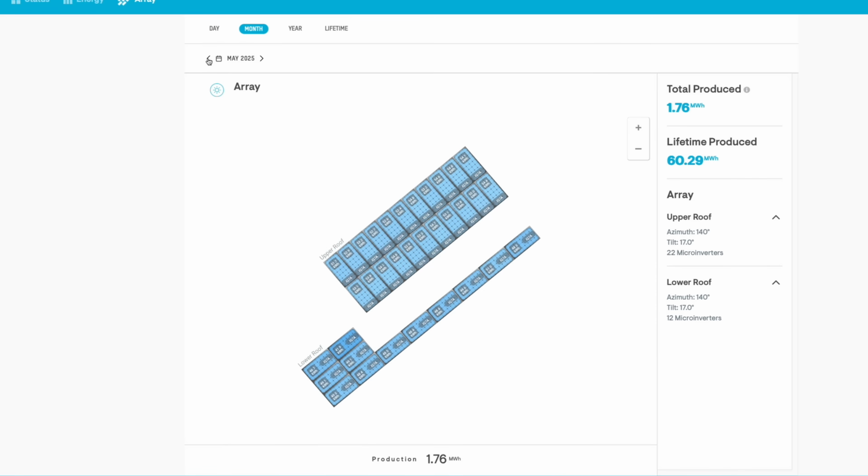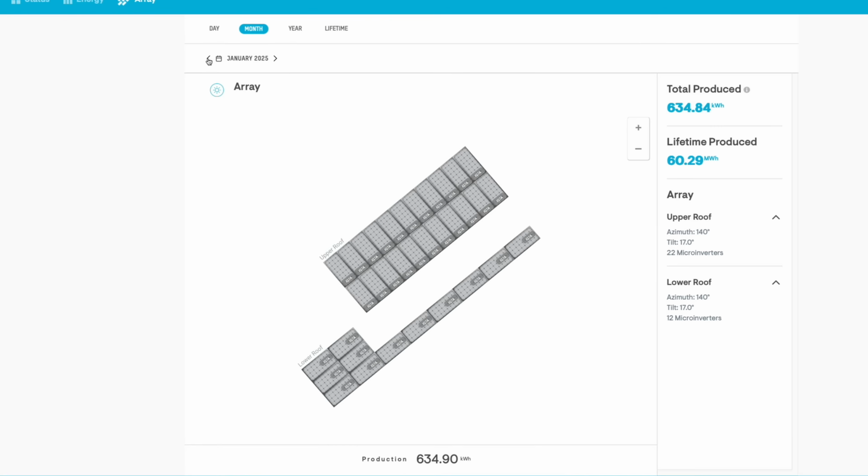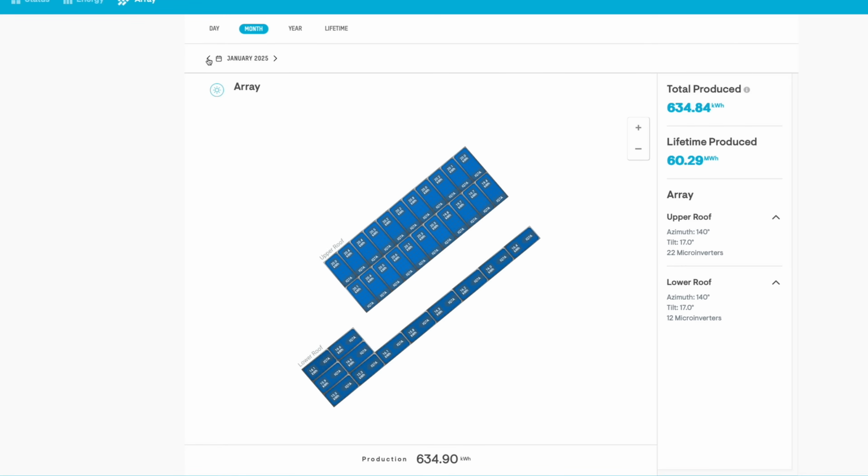It's also worth noting that solar panels are a little bit like EV batteries. They tend to have a bit of a natural degradation early on in their life. They then stabilize and have a fairly consistent generation capability for most of their life, and at the end of their life they kind of fall off the cliff.